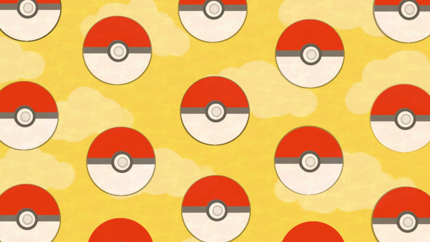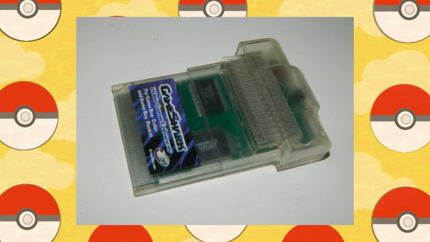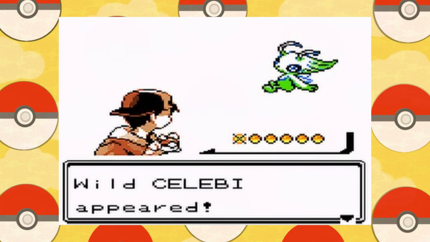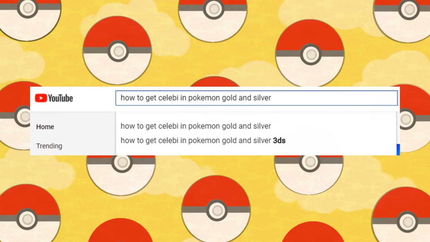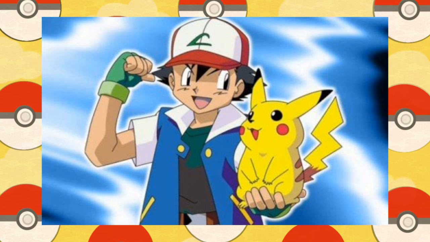So, you want to get Celebi in Pokemon Gold and Silver, but you don't have a Game Shark, and you just have too strong of a conscience to hack and cheat a fake Celebi into your game. But the only way to legitimately get a Celebi is from a distribution that ended over 10 years ago. So what do you do? You go to YouTube, type in how to get Celebi in Pokemon Gold and Silver, and click on this video. Well, you've come to the right place.